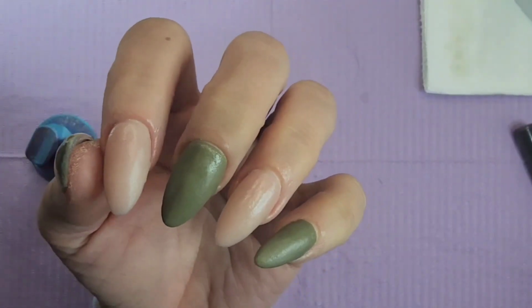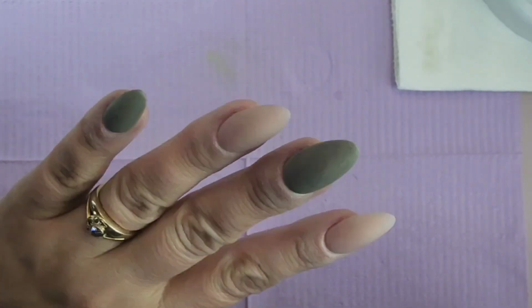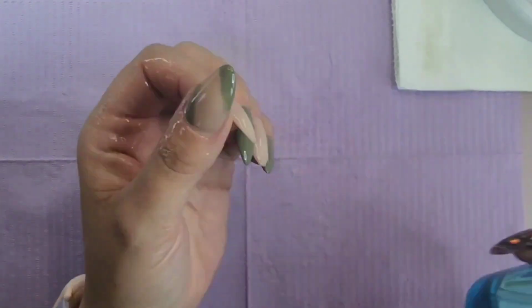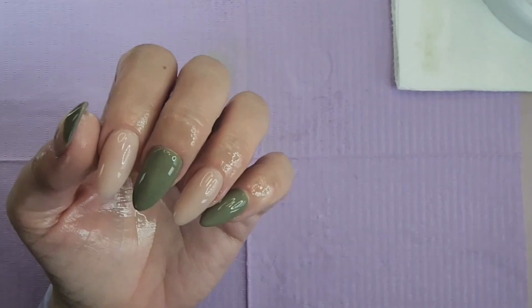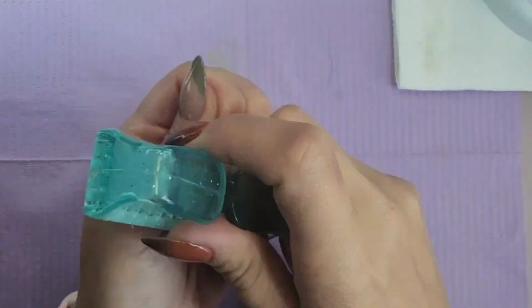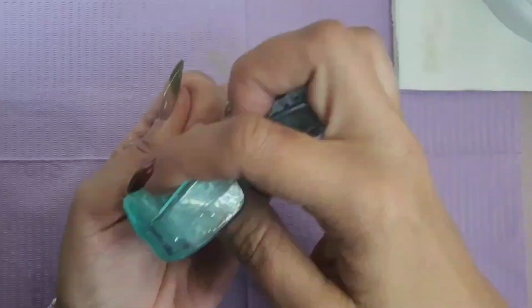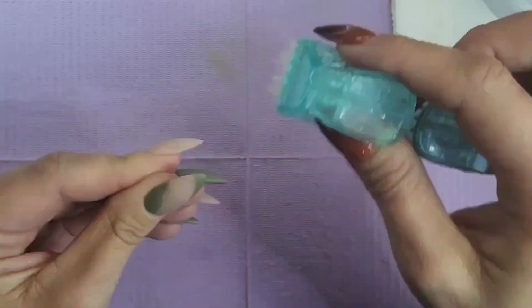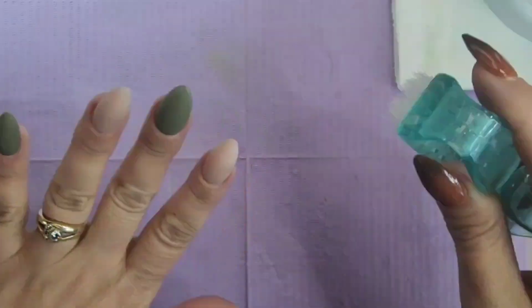I am checking my nails. I get the clicky sound. Hopefully you guys could hear that. And that tells me I'm safe to file. You really want to hear that clicky sound. And then I've already filed and buffed off camera, and I'm going in with some alcohol and the stiff brush to just clean up any leftover residue from filing.